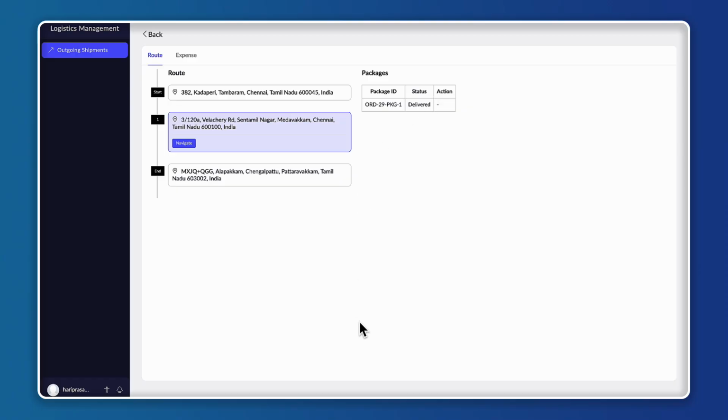So it's pretty much easier, right? The driver will have the route access and he can navigate from within the application, and even if there are any expenses, he can add them over here. Along with that, he can also notify the team that this particular order is delivered. All this can be maintained within one single application, right? So this is the complete flow of the application that I would like to show in today's session. Starting with the incoming shipment till the outgoing shipment, everything can be maintained within this one single application, right? So that's it about the application.